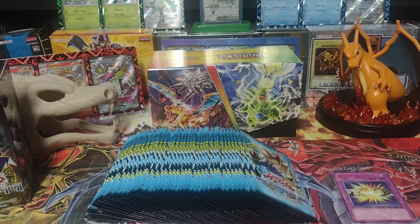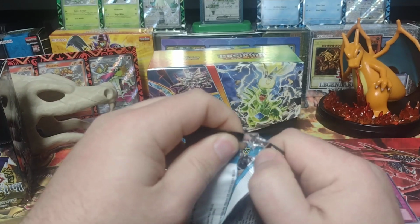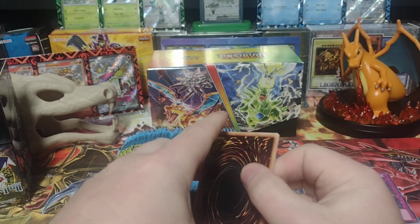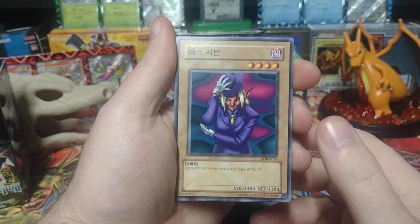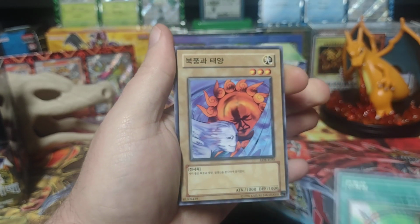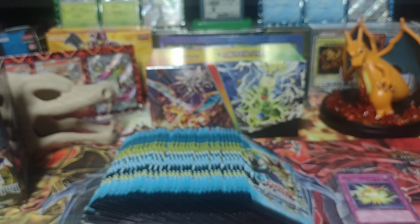but yeah, these cards are ridiculously cheap, and from everything that I was able to find online, there were a lot of very valid reasons for it. So if you're someone like me where you're just interested in getting some of the older cards that I grew up with, or maybe you grew up with as well, this is a cheap way to get them, as long as you're okay with them being in a language that, unless you read it, you're not going to be able to understand. But Witty Phantom, another Silver Bow here. I can't remember what that one is. Dark Treasure and Monster Egg.